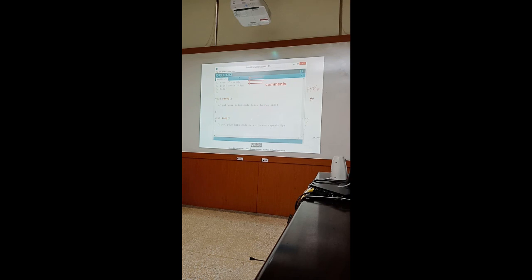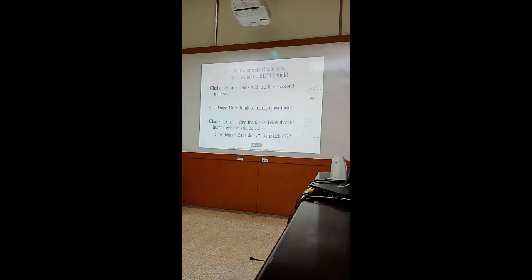Put your main code here to run repeatedly. Okay, when you use File, New Arduino program, you will find this template. So now here is a simple example for you to test.